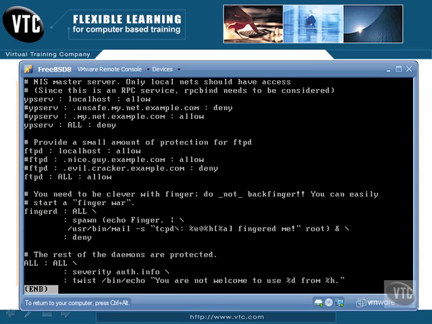It may be a little tricky until you get the hang of it, knowing which service and what action, and how to put the host name or IP address in there, because in some cases you may be dealing with more than one host name or more than one IP address, such as an entire subnet. So that can be a little tricky. You can also use the examples here for spawn and twist to figure out how to configure those for particular services for TCP wrappers. So that's just a quick down and dirty on TCP wrappers, what it does and where it's configured.